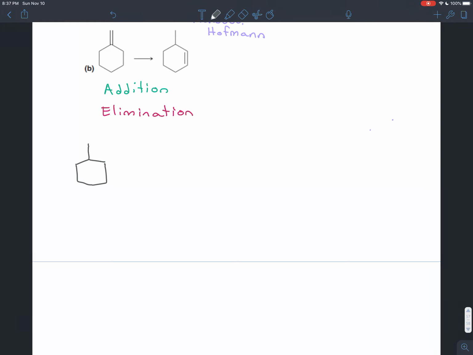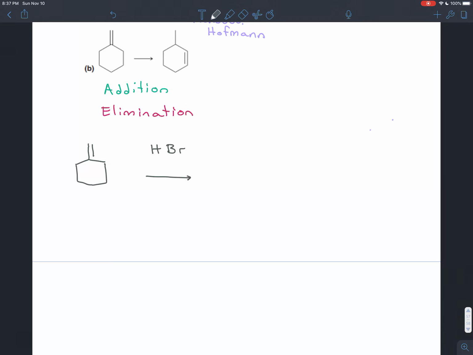We're going to be adding leaving groups and then taking them off. And we want the leaving groups and the reactive part of the molecule to slowly walk toward where we form the pi bond. So if we have this pi bond originally, we're going to add HBr. We've seen that. That gives us just one leaving group that we have to worry about. It gets rid of the pi bond and gives us a leaving group that we can use to create a new pi bond in a new place.